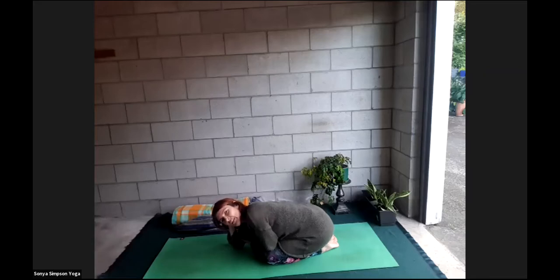As you inhale, your body makes space for the breath. And as you exhale, you release even anything that doesn't serve you. As you inhale, your body expands. And as you exhale, releasing anything that doesn't serve you.